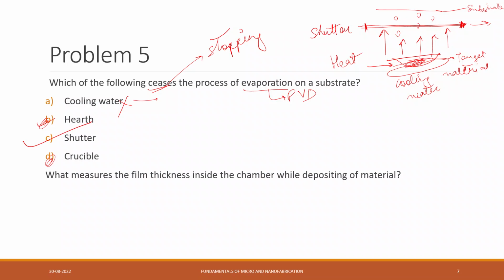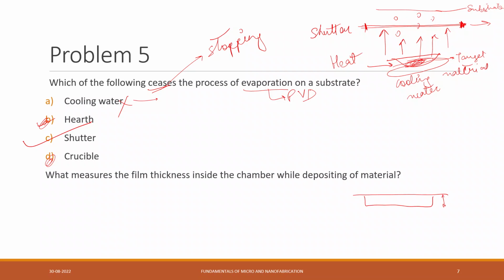You do this stopping because, say, I wanted a 10 nanometer thickness of my material, and I got 10 nanometers, so I want to stop. You won't stop at random; you have to make a decision. So while this physical deposition is going on, how will you get to know the thickness of the film? This is the substrate, so how thick is this film inside the chamber?